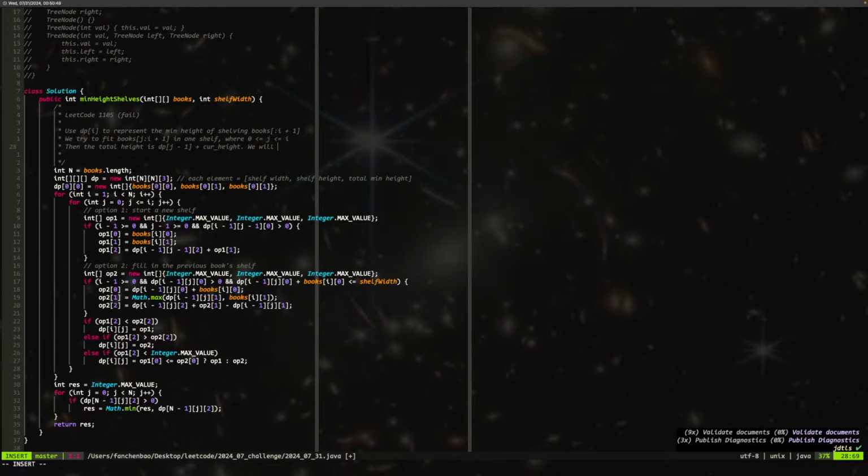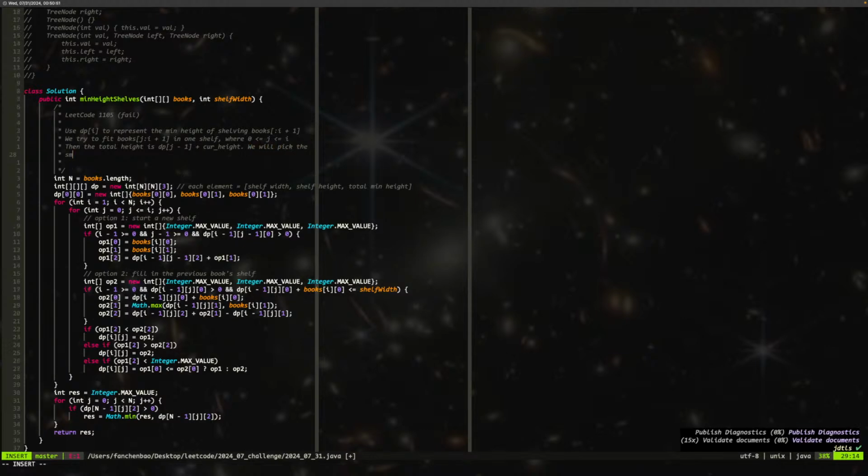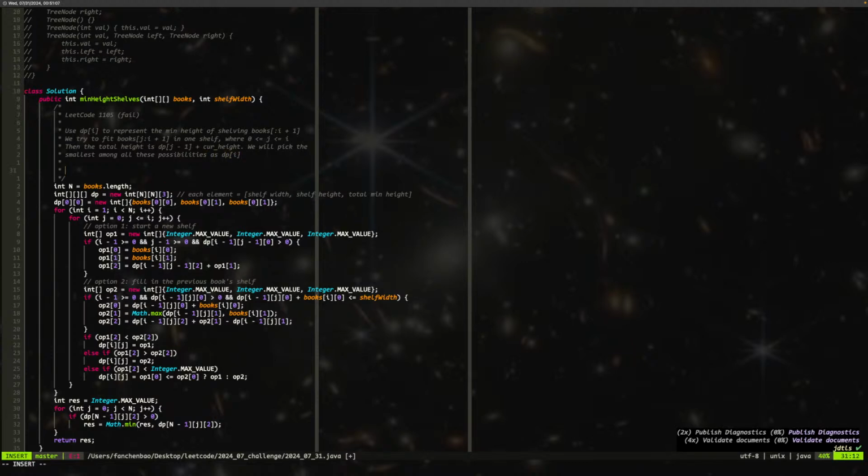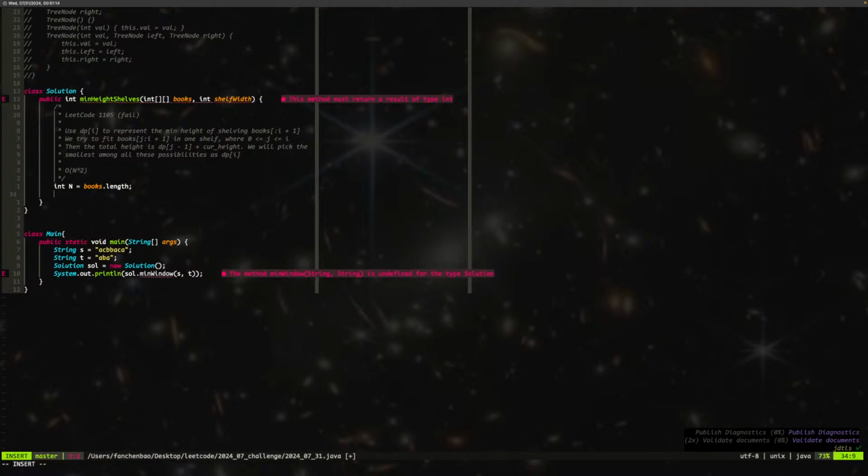We will pick the smallest among all these possibilities as DP I. Yeah, so it's gonna be O N squared as well, but still, I don't understand why the other one doesn't work. I don't know.